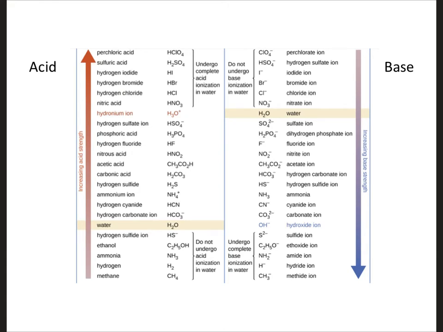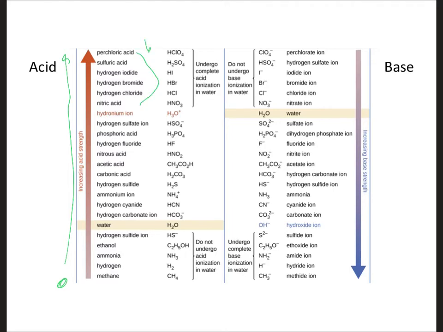So we've already talked about this continuum of different types of acids and their strengths or weaknesses, right? So we've got acids over here on the left. Down here at the bottom, we have really weak acids. As you move up here toward the top, you get your strong acids. These were our 6, right? 1, 2, 3, 4, 5, 6.